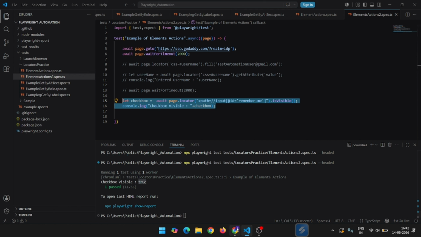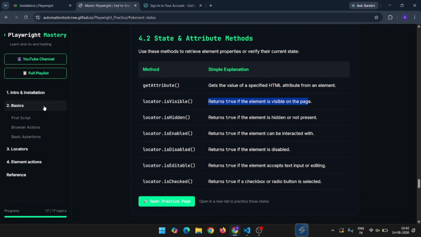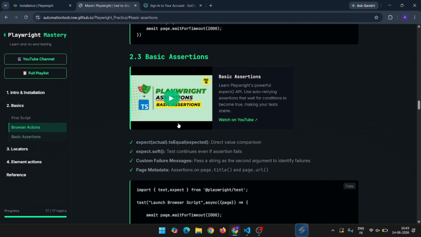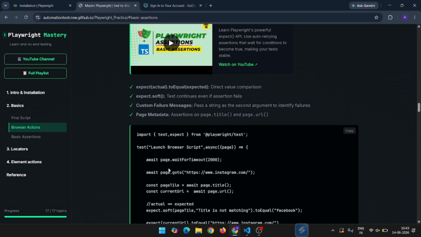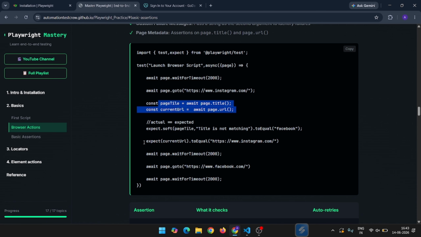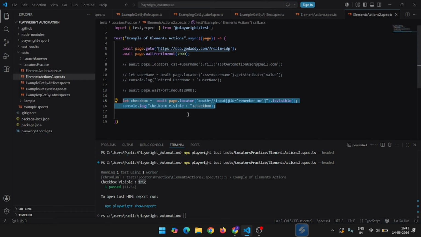See, already we have discussed the basics of assertions in the previous video. So if you see here, we have already discussed how we can make use of these assertions to validate the page title and URL. So this is expect current URL should be equal to this, and we have already discussed the soft assertion also. So the page title should be matching with the page title Facebook. So if you have not watched this video, I would recommend you guys to go and check this video first. Let's continue with the topic which we were discussing.